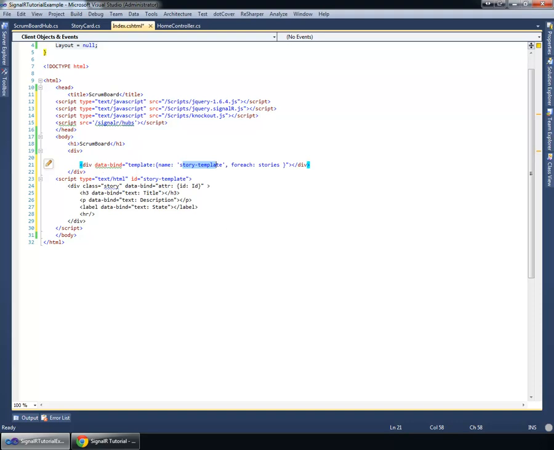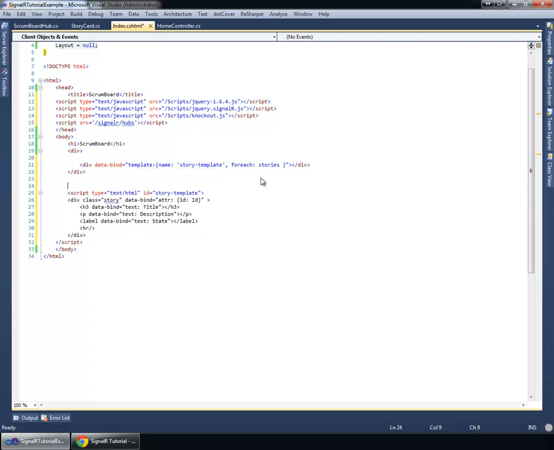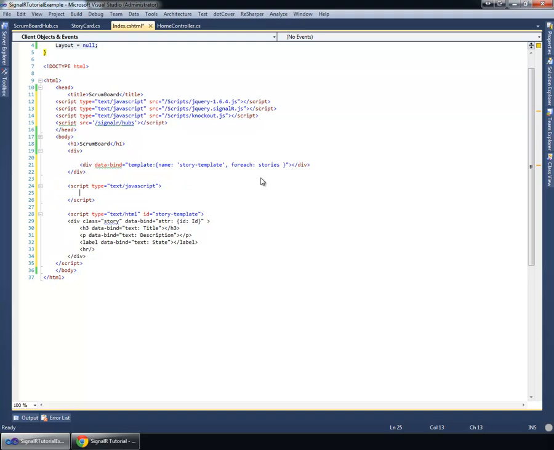Okay, now this is where the fun part begins. What we need to do is define our JavaScript view model. I'm going to sneak it in the middle here. If I just say script, I'm going to embed it directly in the page. Not really best practice, but this is just a tutorial. Don't do this at home.